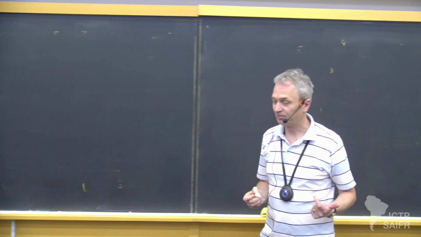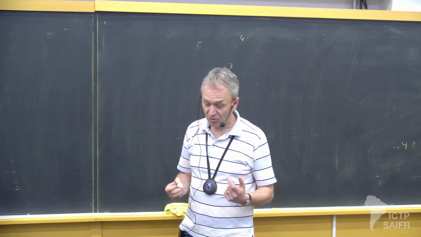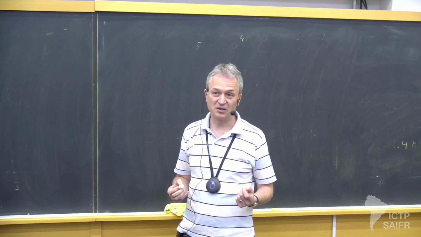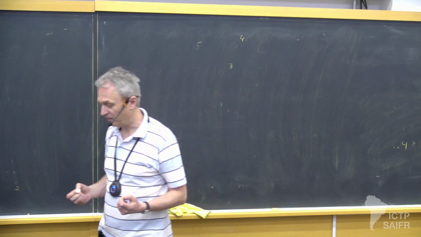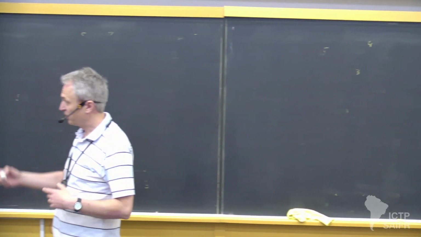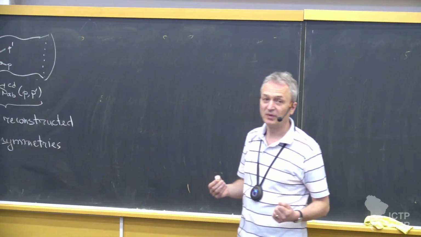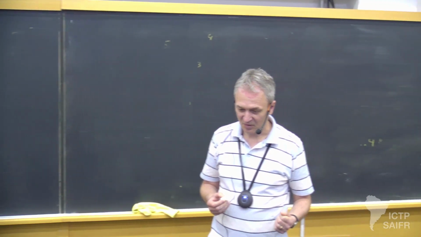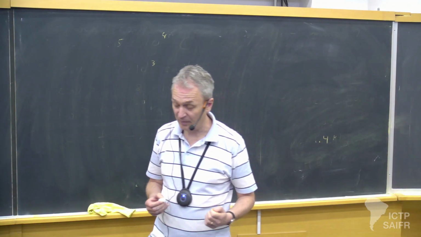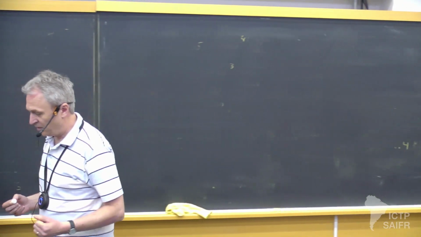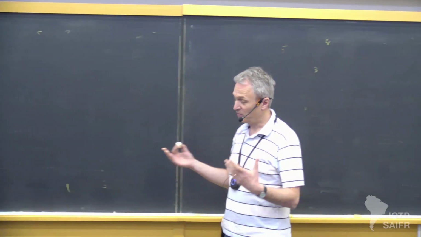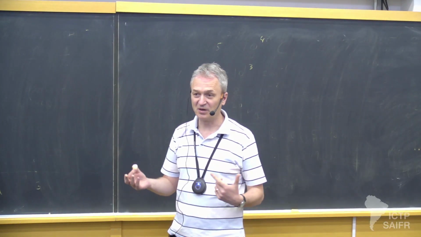But then you need to know what to do with them, how to extract, say, the spectrum of the theory, how to connect them to Feynman diagrams, and so on. And that's probably the most interesting part of the story. But it's kind of difficult to explain it that way. And so I will go in the opposite direction.